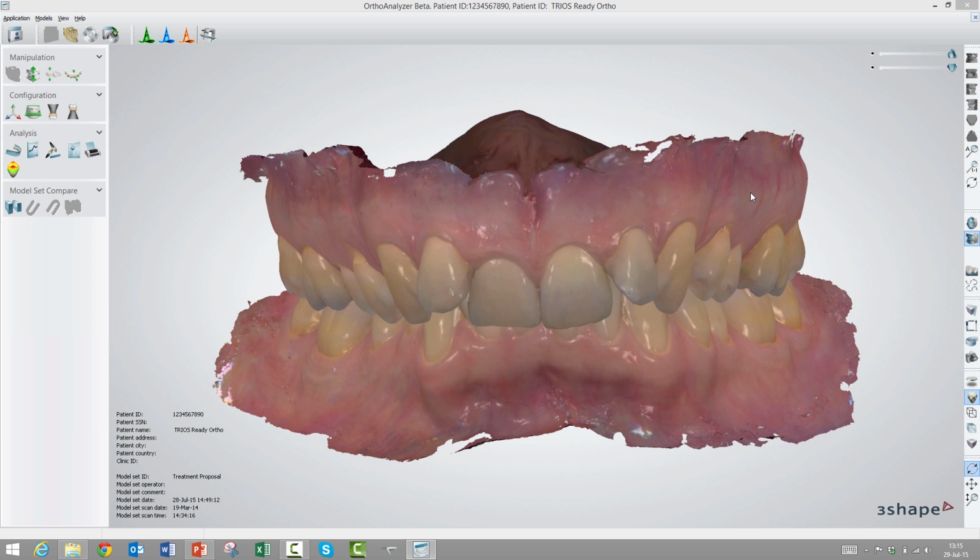So now I am in Ortho Analyzer, and the first thing I want to show you is how you operate the mouse. Well, it's a little bit different from what you normally used to in your other applications on the PC. Firstly, when you try to move things around here with the left side of the mouse, nothing happens. And that's because the left button is reserved for other features in the Ortho system when you're doing analysis and measurement and planning, and you will see that in later videos.